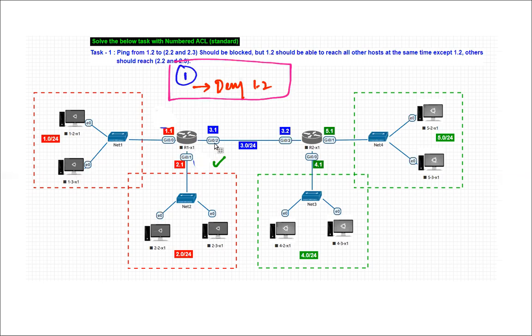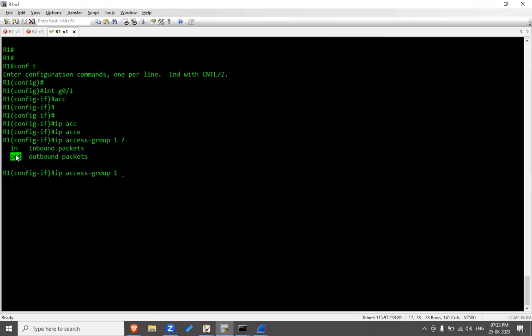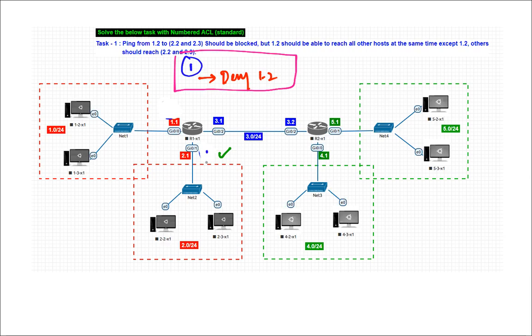Direction is important, because when I give the ACL to this interface, I need to say the direction also. There are two directions: one is inbound, the other one is outbound. I'll give a couple of colors: one is blue, the other one is, let's say, green. Maybe this is A and this is B. Which is inbound and which is outbound according to you guys? Please try to answer in the chat.